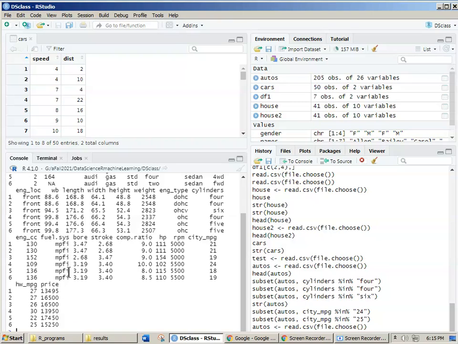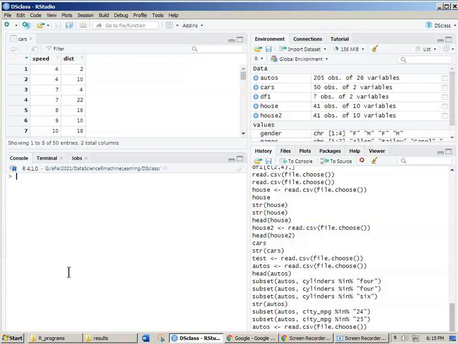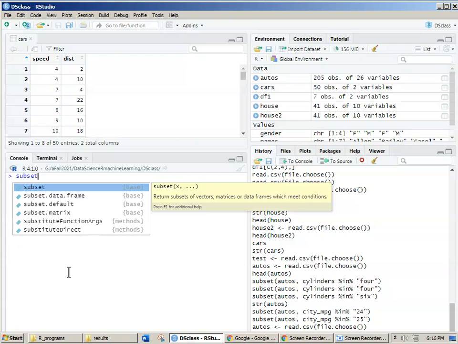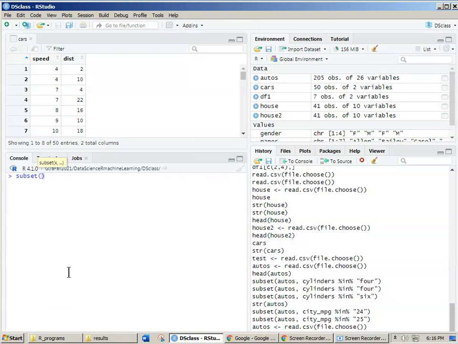So let's go ahead, and what we're going to do is what we're calling a subset. So we only want certain information from our data, so that we can do more work on our data once we get our subset. Kind of like a database almost. Okay, subset, and here's the syntax. We need our file name. We turned it into a variable, autos. So autos is basically our file now.